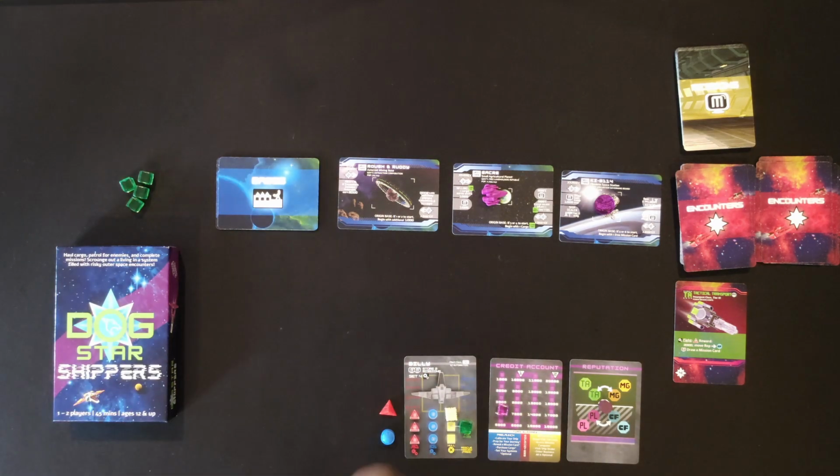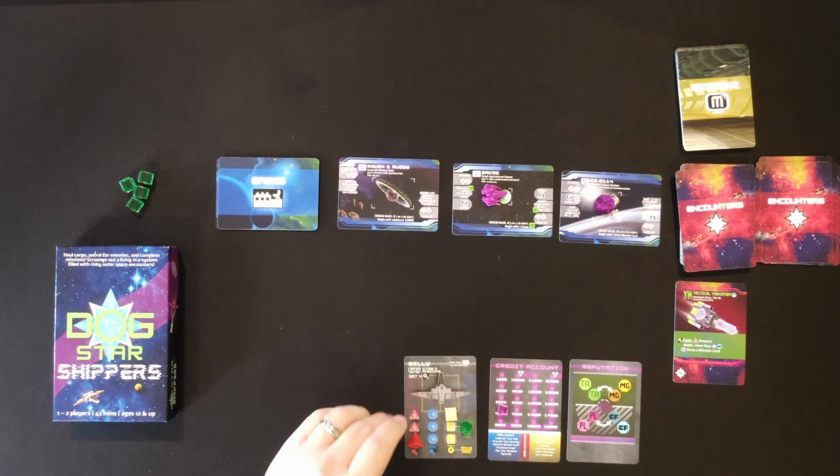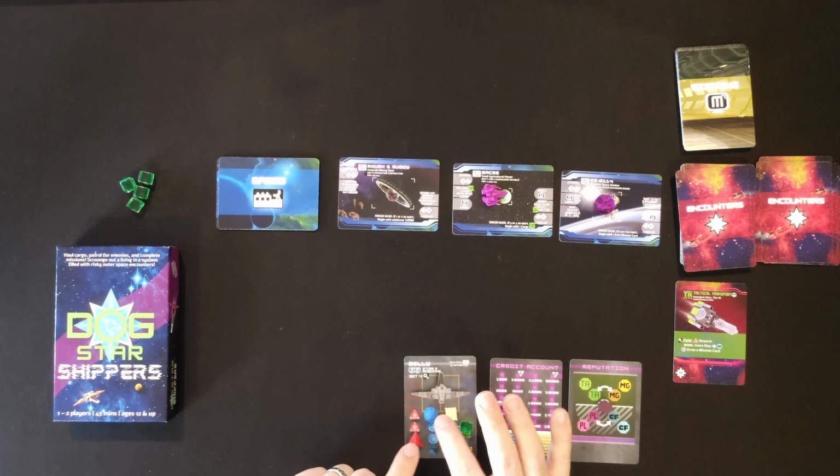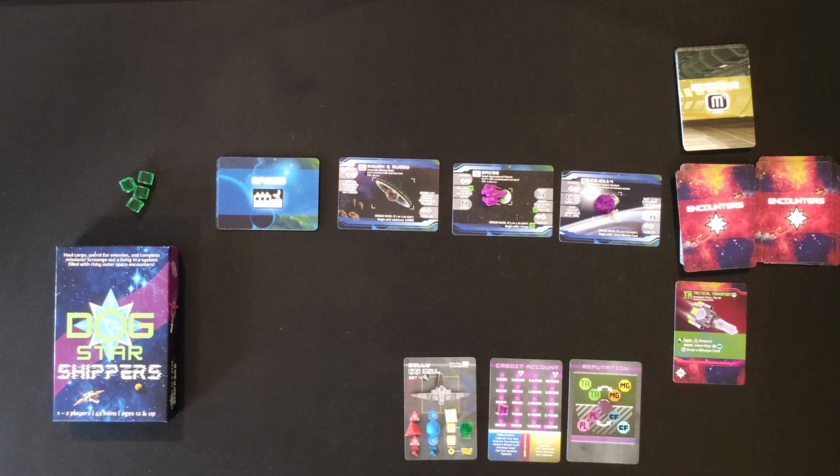Then you set your systems, which means choosing a number to place the red triangle on for your weapons and a number to place the blue dome on for your engines. You can split these up based on the number of systems allowed by your ship. Starting ships have 4 systems that you can set, so you could do 2 weapons and 2 engines, or 3 weapons and 1 engine, or 1 weapon and 3 engines. These will be spent during your encounters.